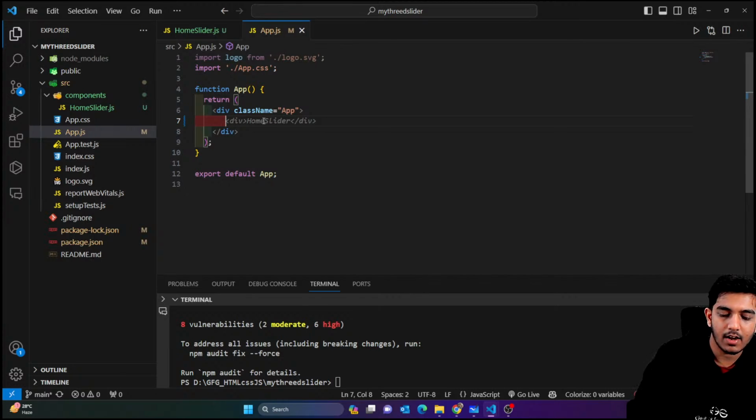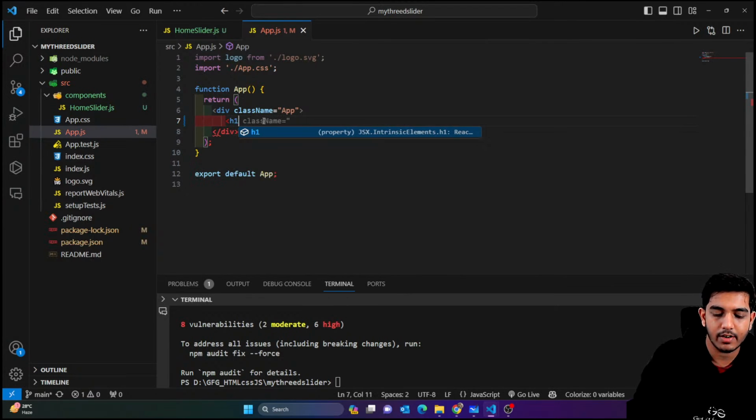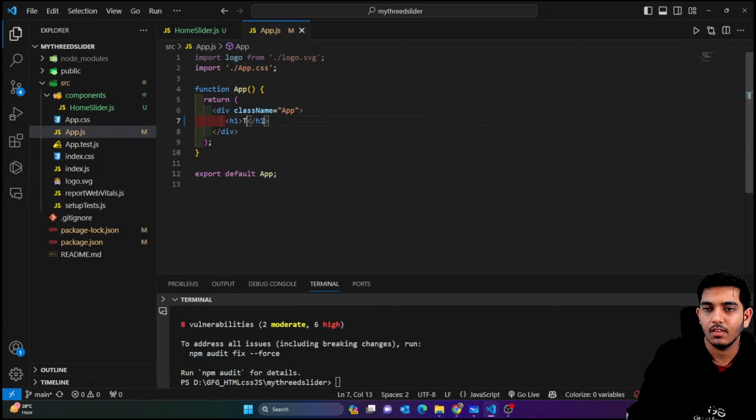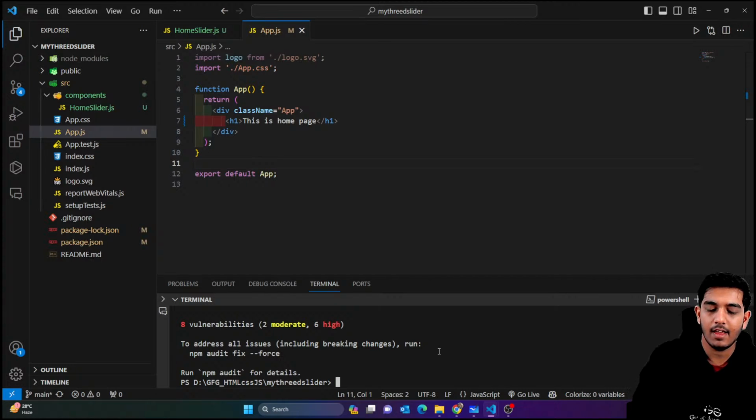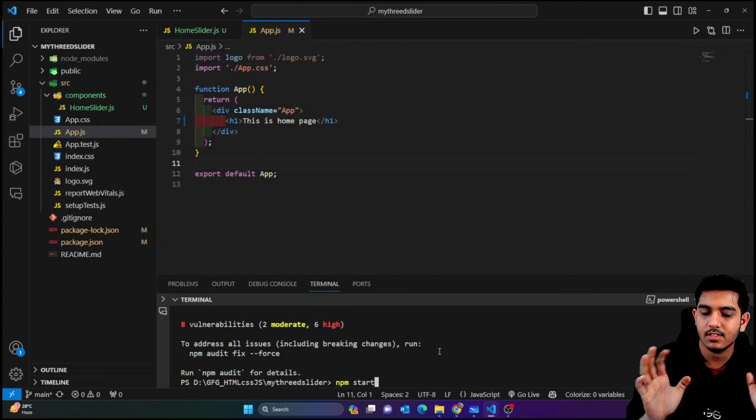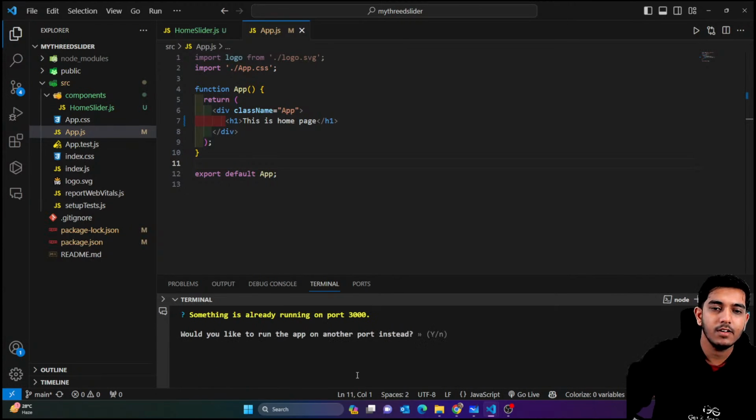Okay, I'll just say that we have an h1 tag, and I'm just gonna say that this is home page. Perfect. So let me just try to run this first. I'm just gonna type npm start. If you want to start a React.js project, you need to start with npm start, right? Or if you want to start a Next.js project, suppose this project was created in Next.js, which you can do with the same process, with the same package you need to install, nothing is different. For that you need to type npm run dev. But since we are using React.js, we are going to type npm start. Just type npm start and then your project would be started.